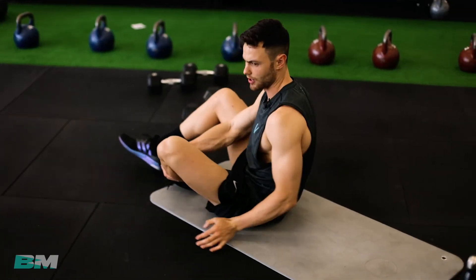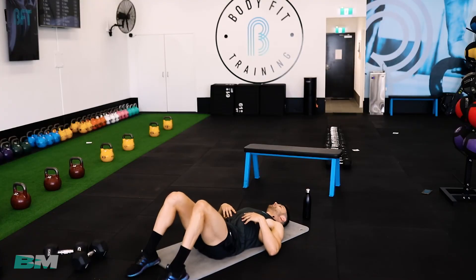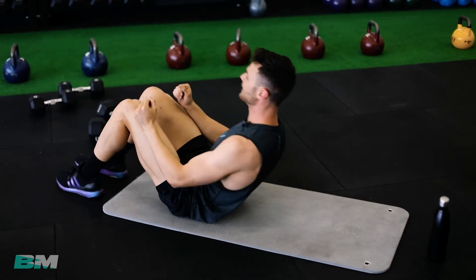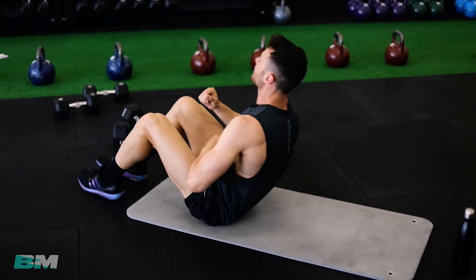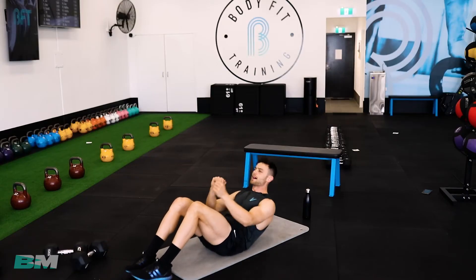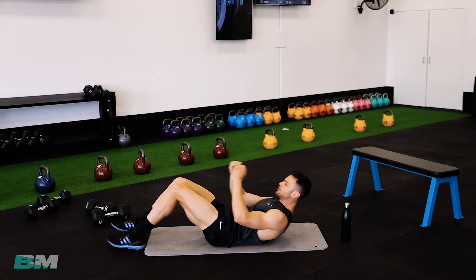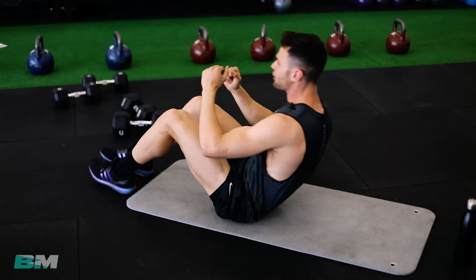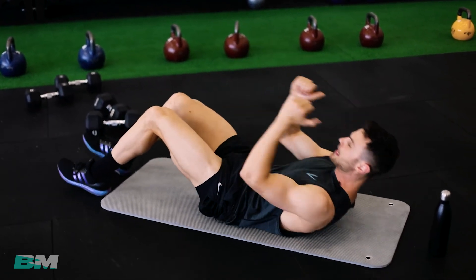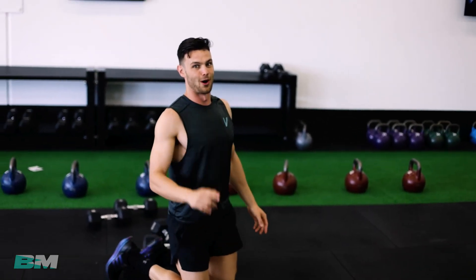On the ground, home stretch — we've got some sit-ups or crunches, whatever you're doing. Let's get these done. All the way up, keep your feet flat and cemented on the ground. If you're doing crunches, keep crunching away. Keep cranking them up. And done — fantastic, good job. One more — we've got mountain climbers and we're done. It's our first workout done for the follow-alongs. How good is that?